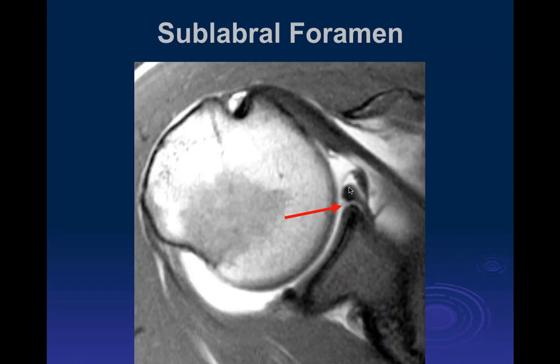Now, sometimes you can have a tear of the anterior labrum, and it can look like a middle glenohumeral ligament, but when you follow it down, the middle glenohumeral ligament fuses with the deep portion of the subscapularis tendon, whereas the labrum will come back and fuse to the labrum. So you can follow it to determine what the structures are. So that's middle glenohumeral ligament, labrum, and bone, and we have a sublabral foramen. This is anterior-superiorly, and this is a potential space here deep to the labrum and the bone anteriorly and superiorly, which we call a sublabral foramen.